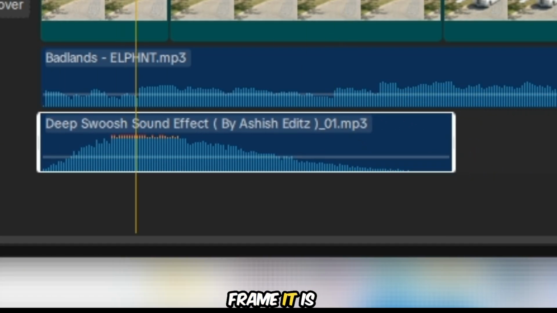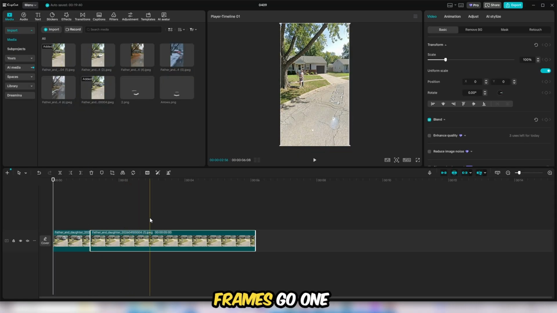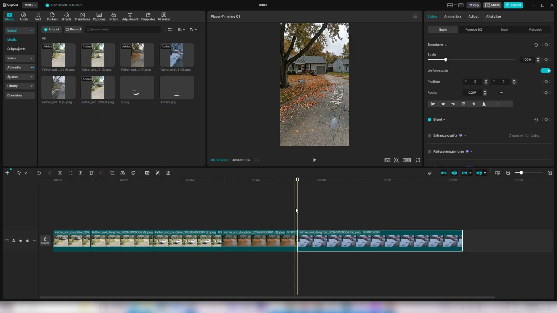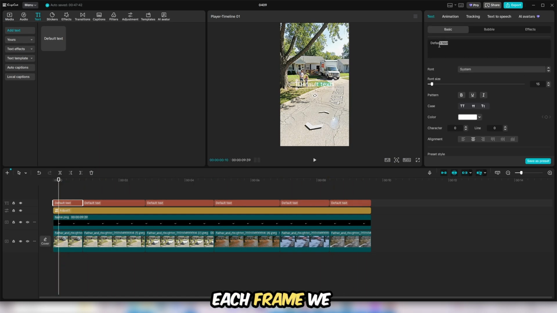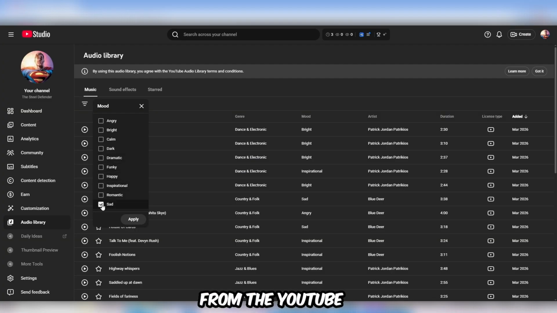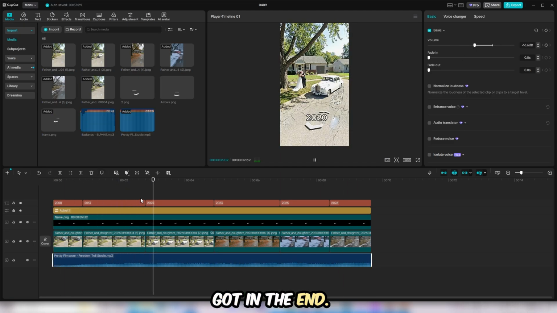In the first frame, it is important to insert a sound effect like a whoosh for the trigger, after which the frames go one by one, not exceeding 1.3 seconds. We create text on top of the video, and for each frame we change the year, setting it in this way. We also add music from the YouTube audio library, optional, and see what we got in the end.